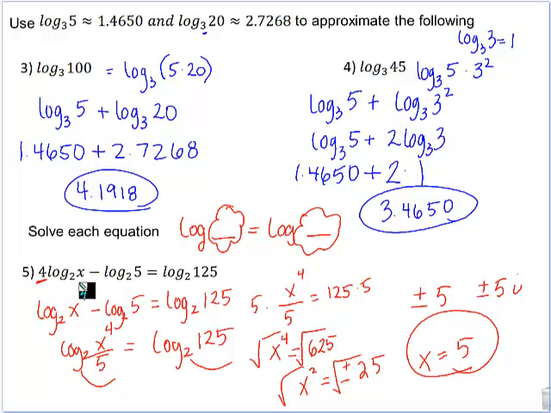Yes? When you did the 5 times x to the 4th over 5, I don't get how you got the 5s. When you took the inside one. How we got this 5 right here? Yeah. It was right here. Oh, okay. Then how'd you get the other 5? We times by 5 to solve it. We got rid of the denominator. Okay, so why do you have this little symbol underneath it, where you're just underlining it? Just underlining it. Yeah.